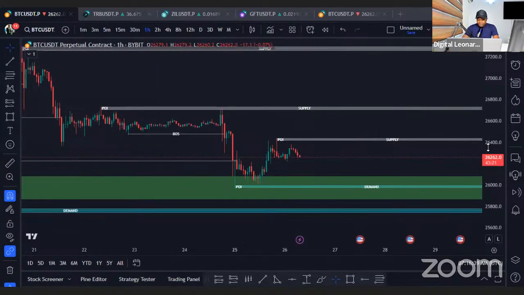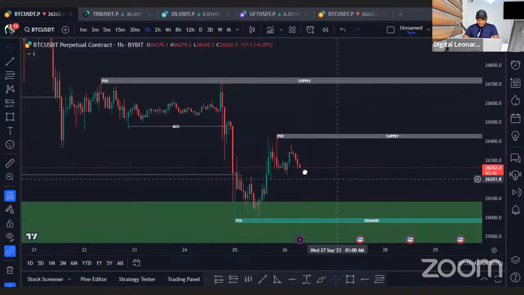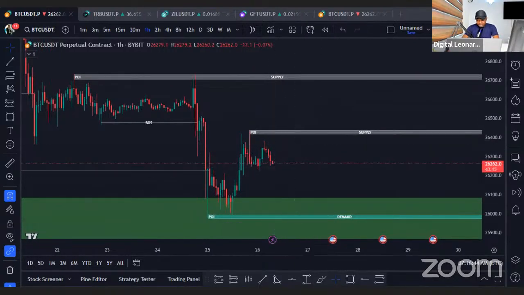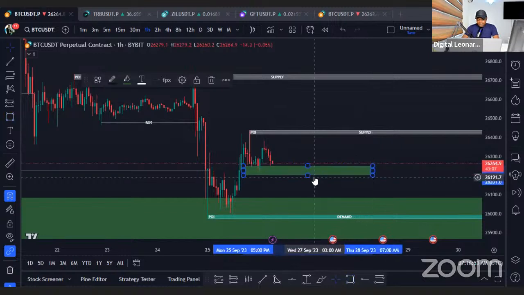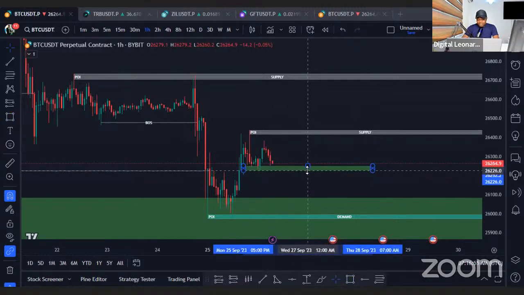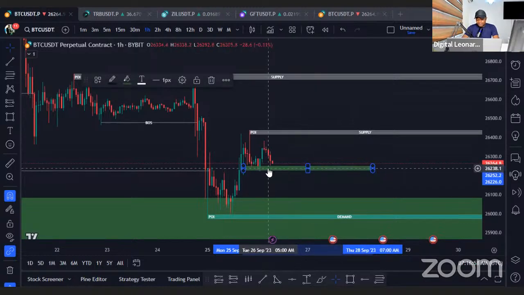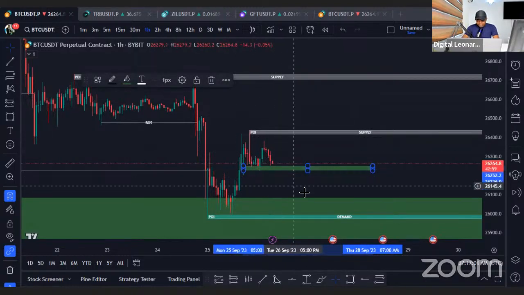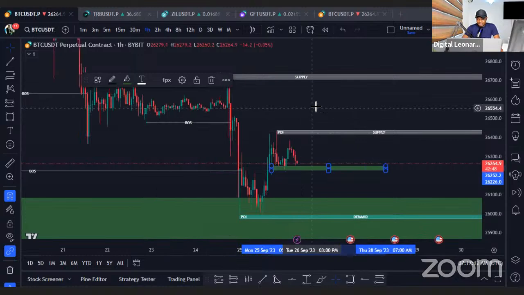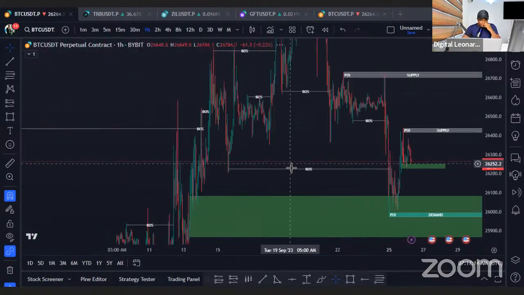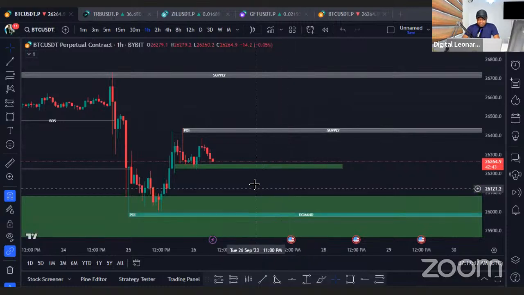So this rejection right here, you need to pay attention to this level, guys. Even if you are going to take a trade, be mindful of this level here. If you want to short BTC, let it break below this level of 26,200. If we do break below this level of 26,200, then we can take a trade down to around 26,000 or thereabout. And then maybe from that 26,000 level or even 25,970, we can be looking to take trades to the upside. So for now, we want to pay attention to this level that BTC is currently holding.